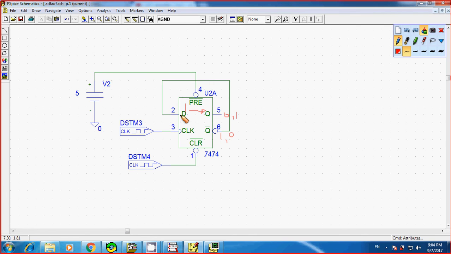It feeds the signal back to the input again, and waits for another clock pulse.